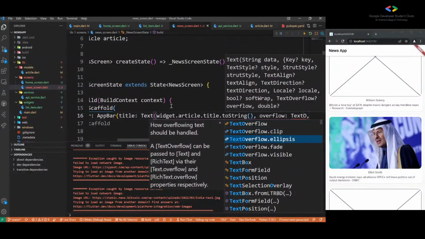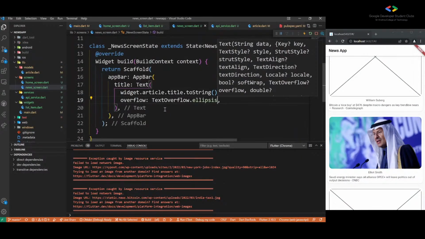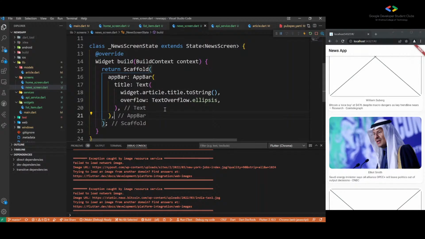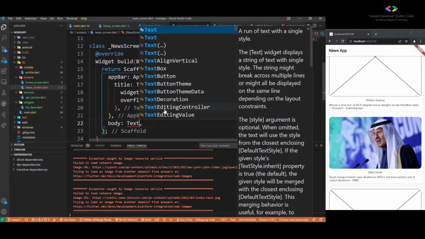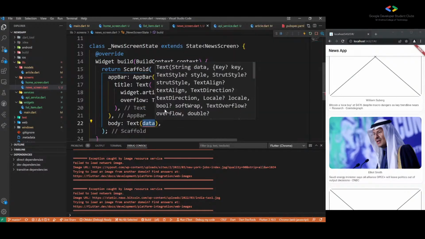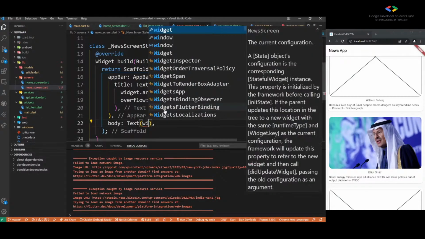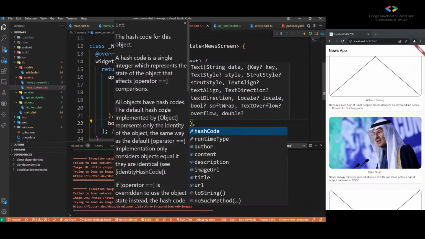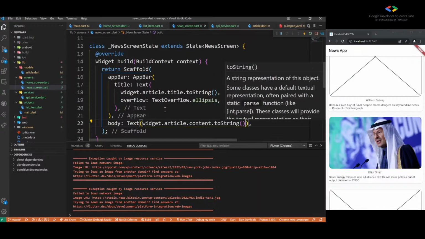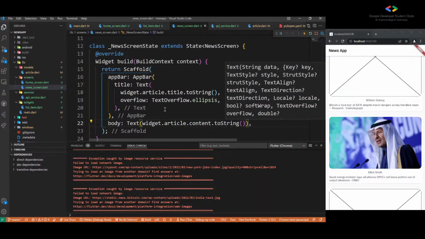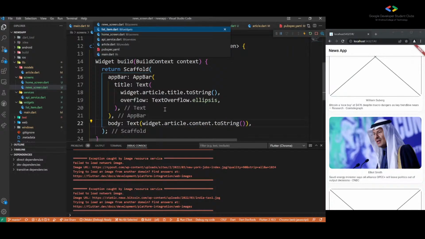Overflow dot ellipsis so that it adds some dots after it. In the body we can simply show the contents like widget dot article dot content to string.